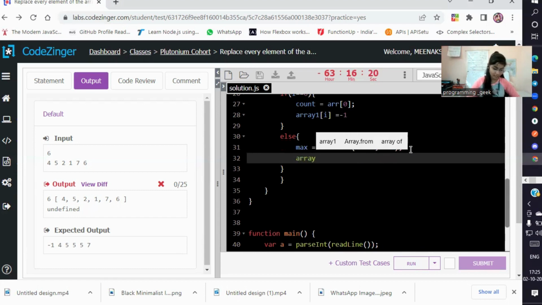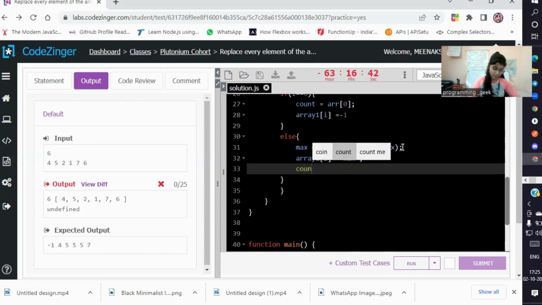Then array1 of I is equal to, in which I am assigning the max number. For assigning this, I am writing equal to max.